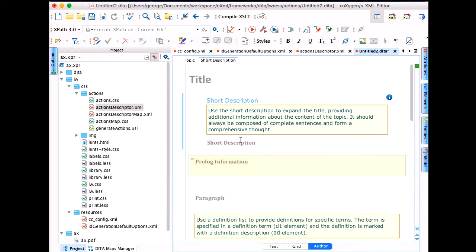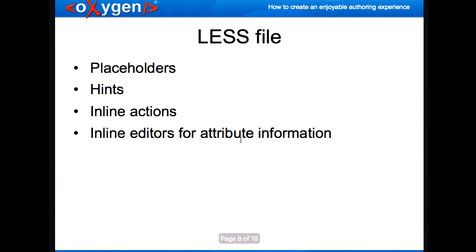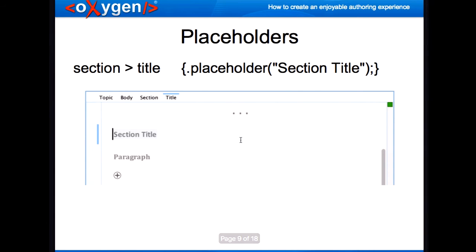So the less file basically provides placeholder hints, inline actions, and editors. So here is an example. In the CSS file, we can have section title, and then a placeholder that says section title or whatever. And this is how it will be rendered in the editor.